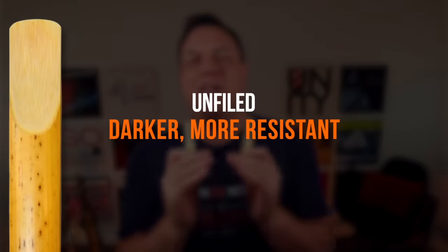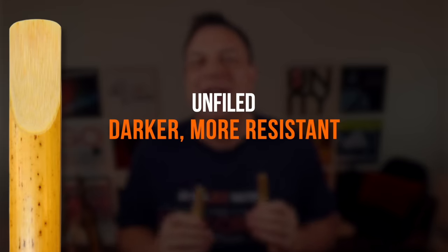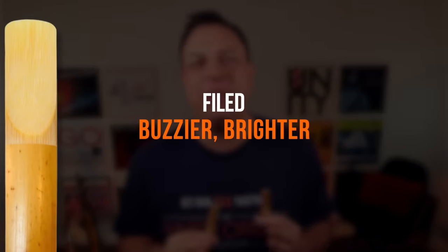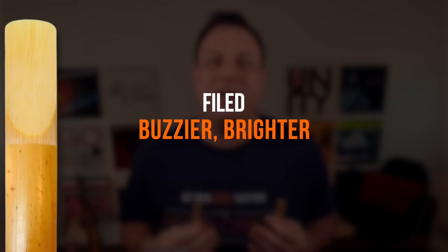But what difference in sound is there? Well, allegedly, with an unfiled reed, there is a greater mass of material on that reed, so it's going to be more resistant, have more core to the sound, and be slightly darker in nature, whereas with the filed reed, you've got rid of some of the material, so it's going to be brighter, a bit buzzier, and a little bit more fast to respond. That is the basic theory of filed versus unfiled reeds.